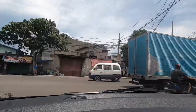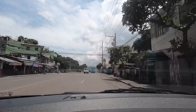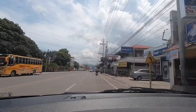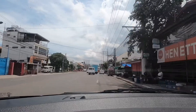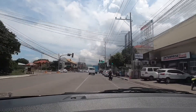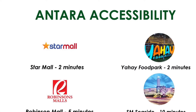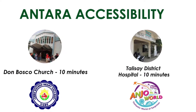So we are back at the National Road. There's a jetty right there — a landmark if anybody asks. We also have a Don Benitos on the right, and a Senor Pedro if you're into roasted chicken. There's a stoplight, and on the left is the CSCR. For accessibility: two minutes to Star Mall, Food Park, Robinson's, SMC side. There's a Don Bosco Church, a Talisay District Hospital, and the Anjo World.